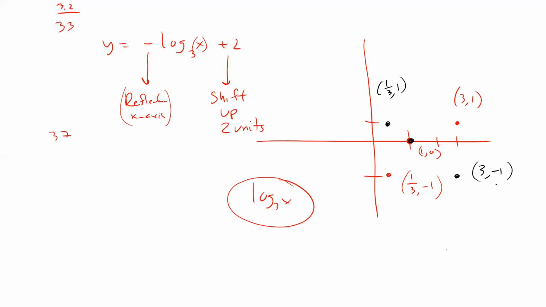All right, I got the reflection done, and now shift it up 2 units. Let's go with it here. So I'm going to go 1, 2, higher, and maybe I should change pen color again. So now here's my final one. This is going to be 1/3 still, but now it's at 3 because I moved up the y value by 2. This little guy here now is changed to (1, 2). This guy is now (1, 2). And this guy now has (1, 2). Hey, back to the original spot here, (3, 1). So there's my line.